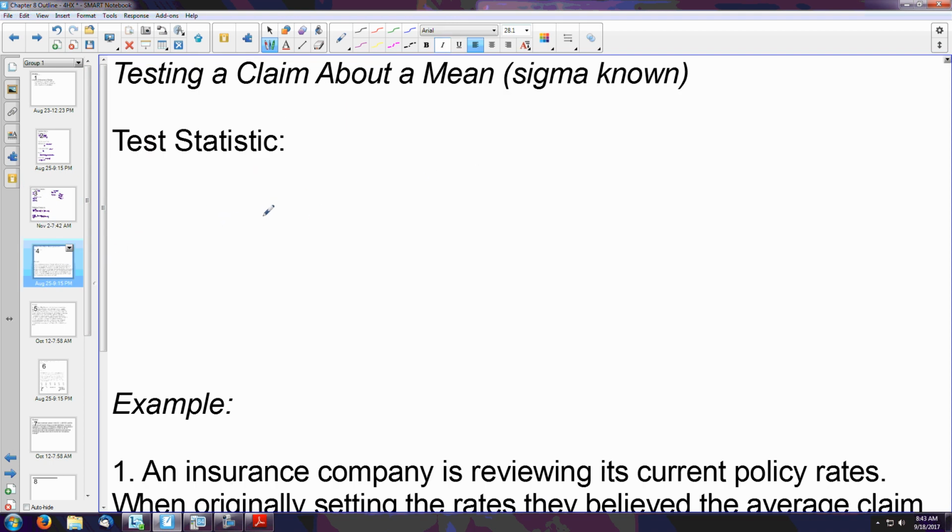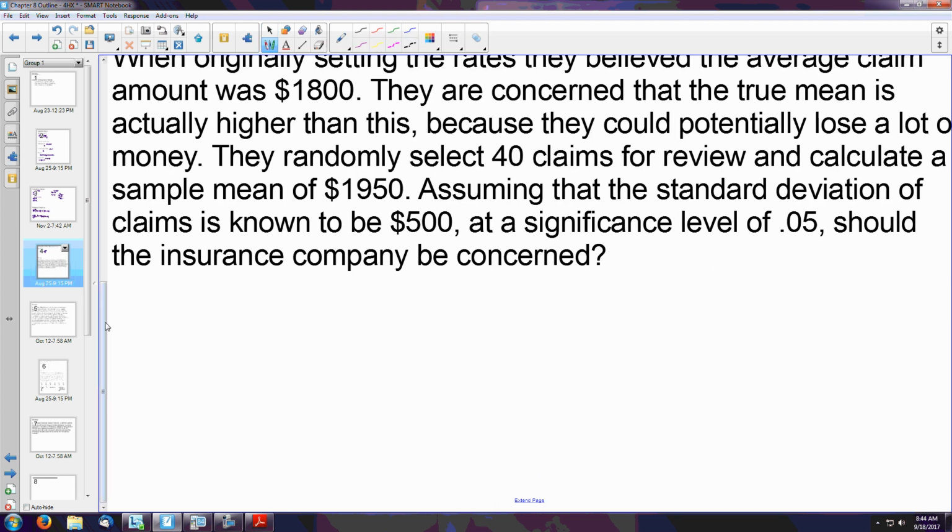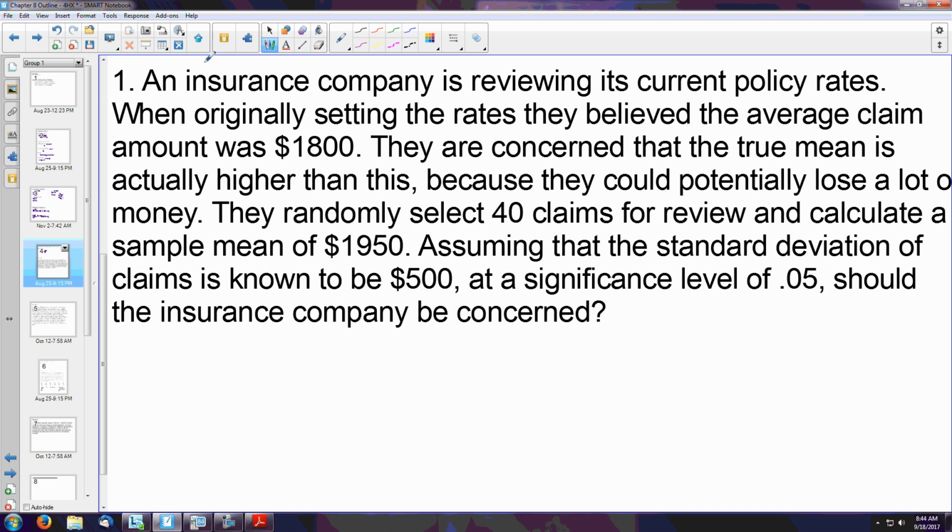For a hypothesis test with sigma known, you've actually seen the formula for your test statistic before. Your z-test score is equal to x bar minus mu over sigma over square root of n, which if you recall back, we learned about this in reference to the central limit theorem. Now we're basing our sample and how likely that sample is to occur. The hypothesis test is a multi-step process. Anytime you perform a hypothesis test, there's a few requirements. What we're going to do first is go through this problem, take a moment and read through it, and then pull out the important information.